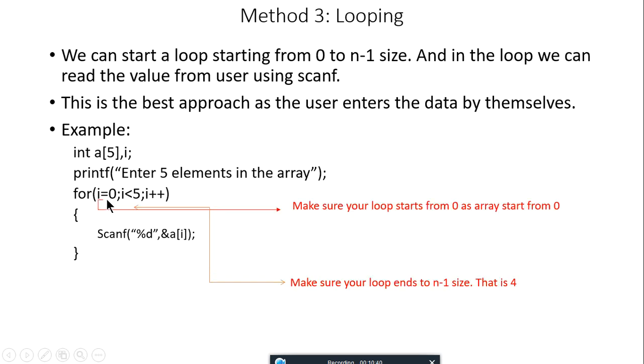For example, you always start an array loop from 0, because we know that your array starts from 0. You cannot start an array from 1. If you do so, your 0th element will be skipped, and you cannot set the condition less than or equal to 5. You always put n minus 1. So here my n is 5, the size is 5, so less than 5 will execute the loop to 4 only. So make sure that an array loop starts from 0 and goes to n minus 1, size 5.